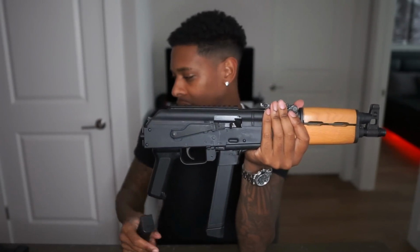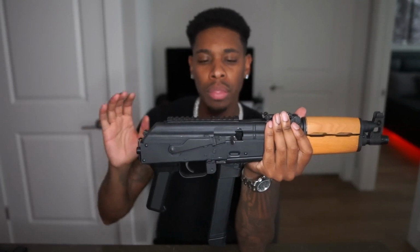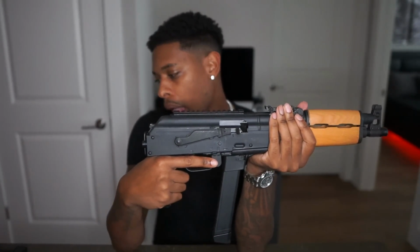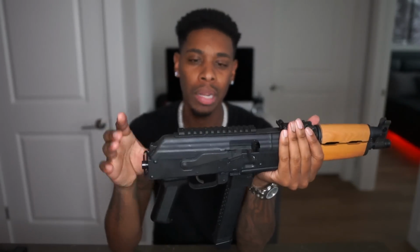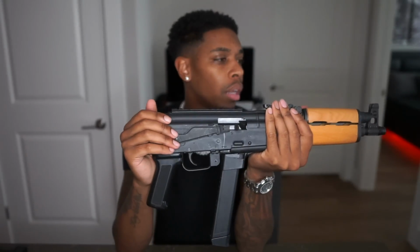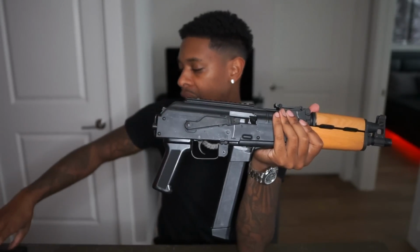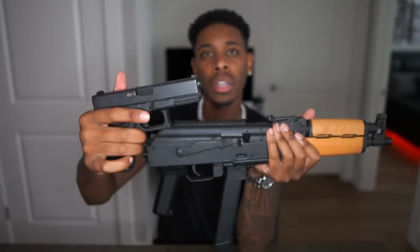That don't look right. I just don't like the way the stick looks coming from a Draco, you know? But the reason I do like it, that it takes Glock mags, is because I plan on having this as a truck gun, possibly. I'll probably put a red dot on here, a brace, and just keep this as a truck gun or like a backpack gun.